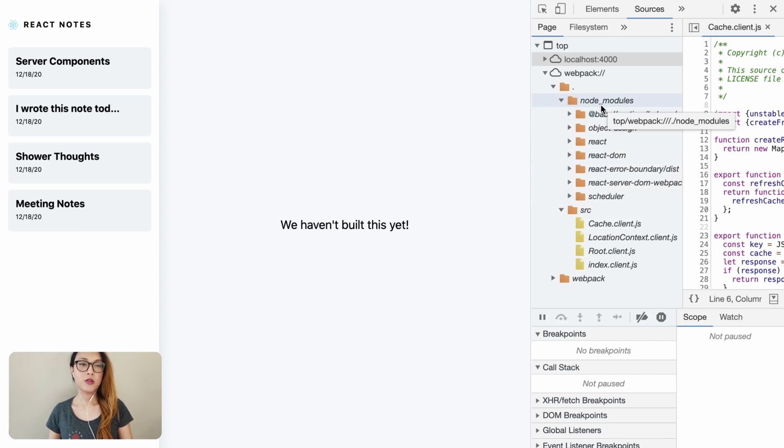And that's really powerful because I no longer have to make my user pay the cost of downloading dependencies that are really only ever going to be used once and then never used again.